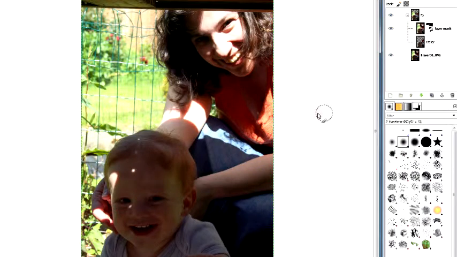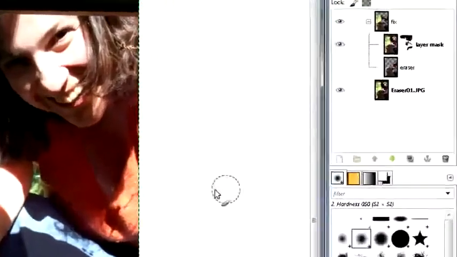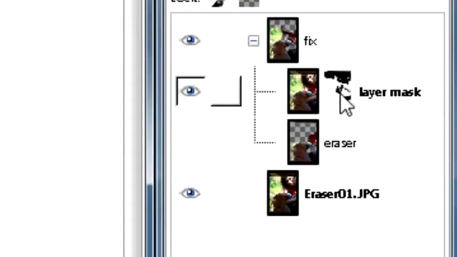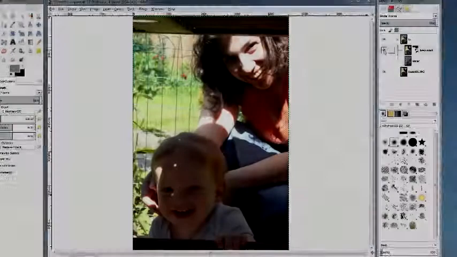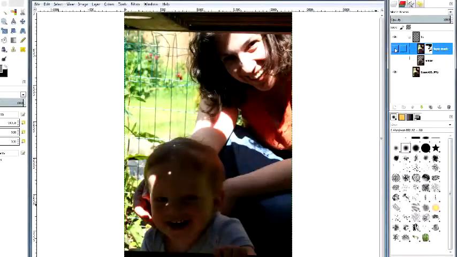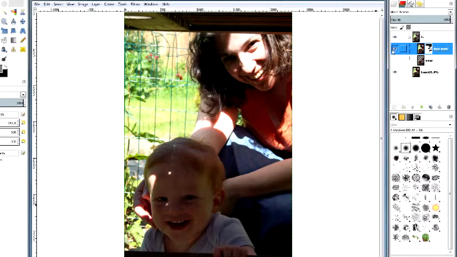So you can see with layer masks, if I come over, there's my layer mask, and you can see a tiny little picture of all the black areas that I've made, which can be a useful reference. So the image without this layer, with this layer. The end result is the same, but the way of getting there, layer masks, they'll help you a lot more than erasers.